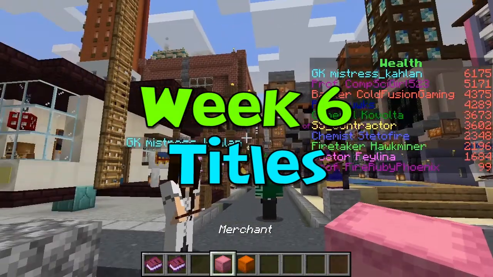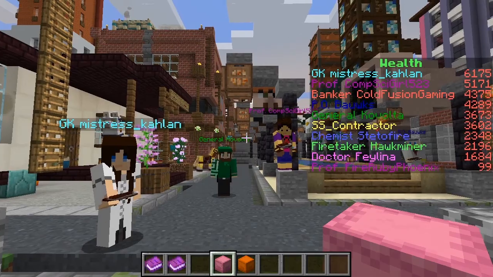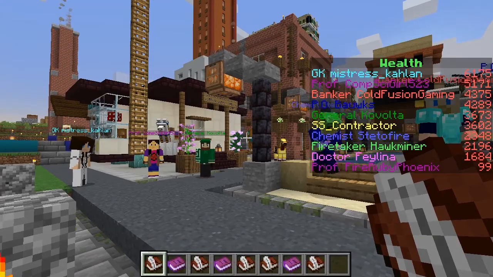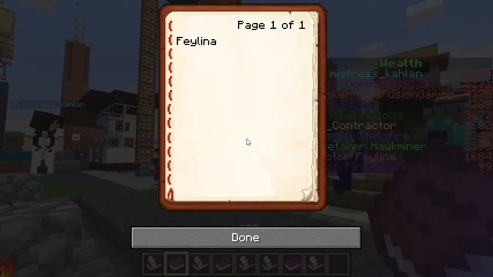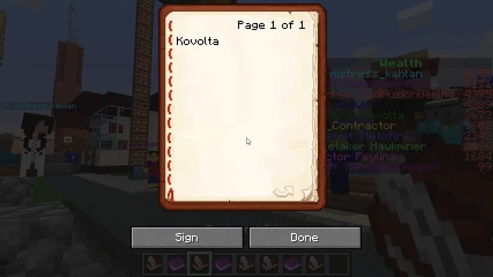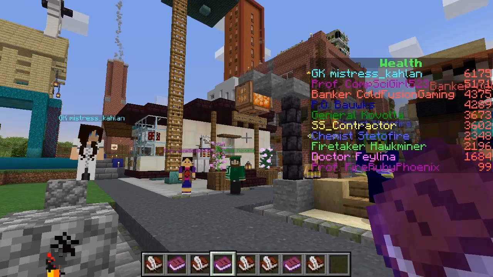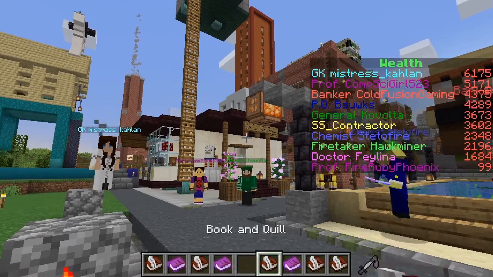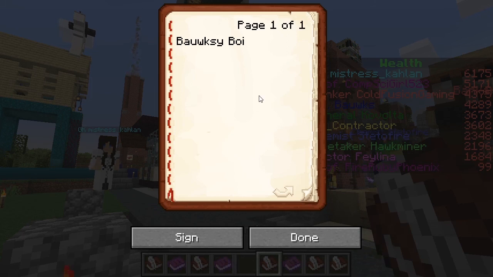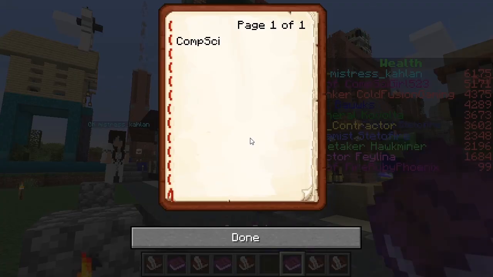We have two shulker boxes this time, and both of the titles are starting off as merchant. First name I have, and I just randomized these a little bit, is Stedofire, Felina, Kovolta. So it's a three-way tie so far. Mistress Kaylin. Did we all vote for ourselves? I didn't. No, I've never voted for myself. I didn't know we could do that. I have a vote for Boxy Boy. So far it's a five-way tie. I have a vote for CompSci.